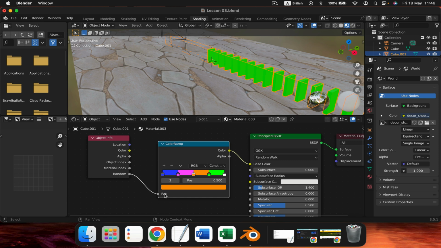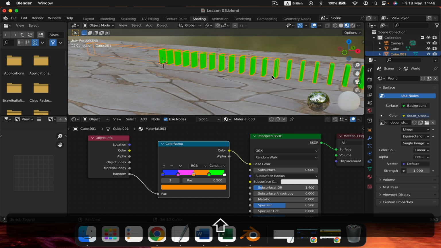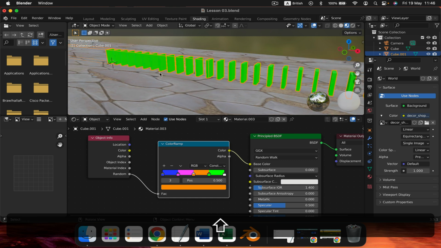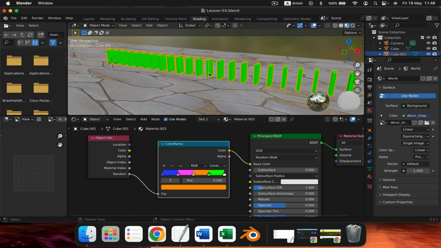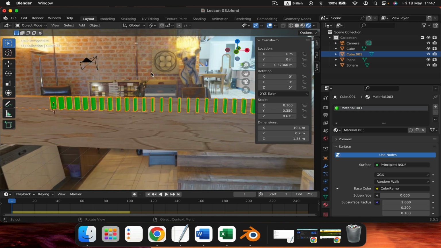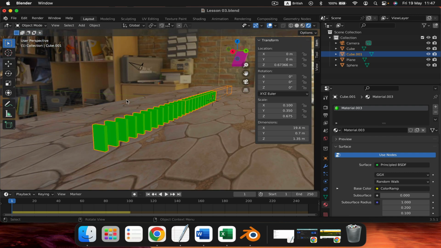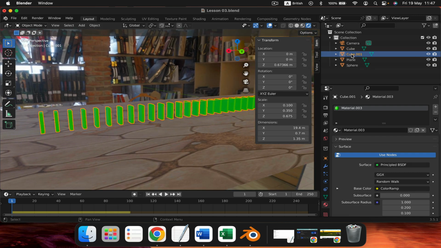We've got our random object going in here, and our colour output going into our base colour. Now at the moment, these aren't random, are they? They're all the same colour. And that's because all of these are still an array. All of these are still one object. You can have any colours you want here. We're going to go back to layout. And if we go to render view, your colour might be different, but they're all the same colour. And that's because these cubes are still just one object.